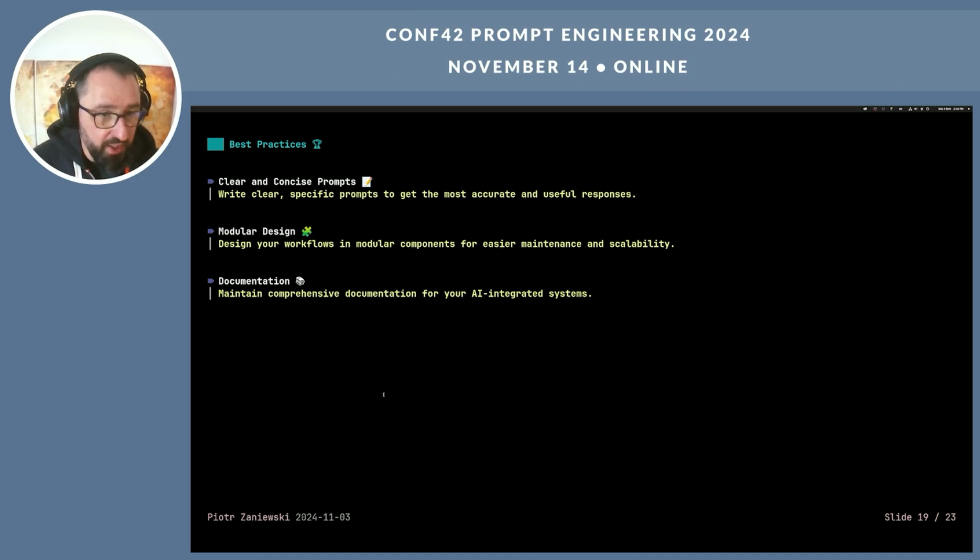In design, it's better to have more but smaller prompts rather than very big and elaborate ones, and just string them together with the tools I showed you. Those things are definitely easier to do.